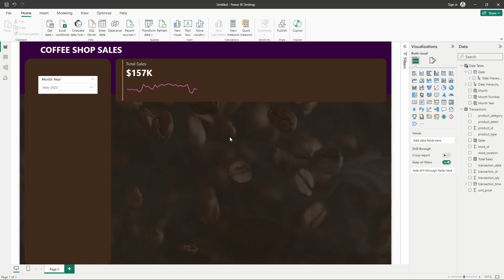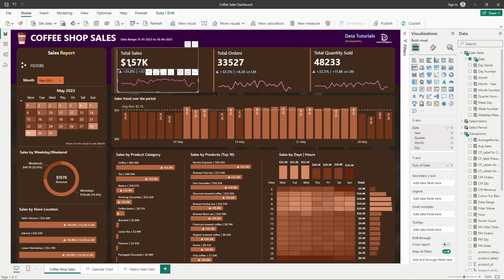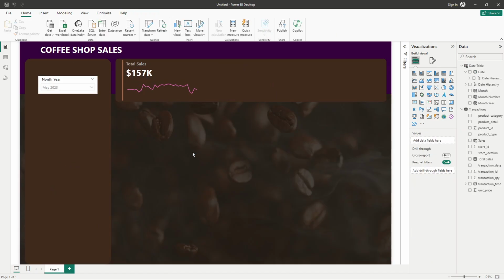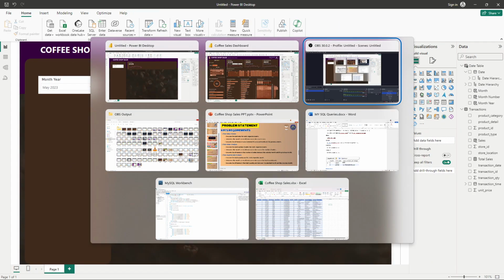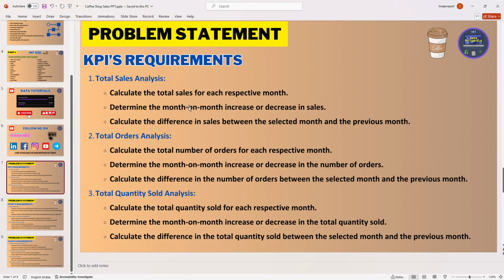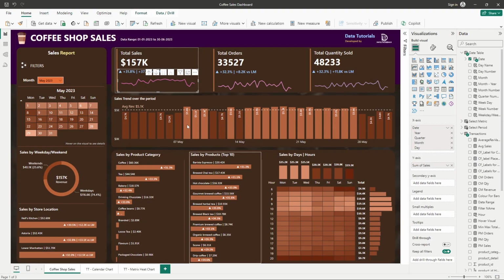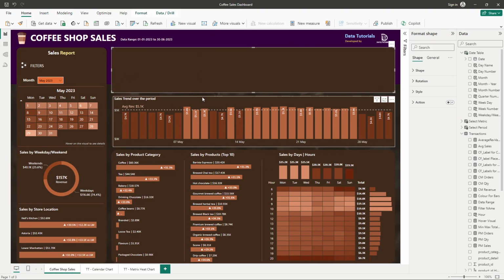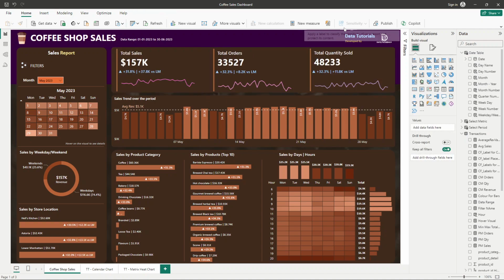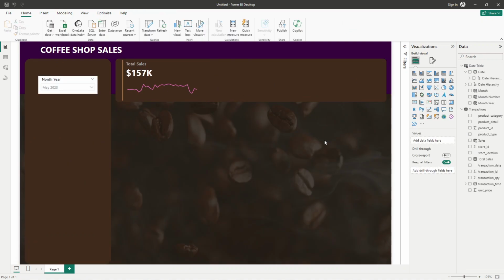Okay, so now we have created this total sales, and now the next thing which we have to create here, as per our problem statement, is the month-on-month increase and decrease in the sales, and we have to show that in the form of this particular number which we have shown here, in which we have already created the chart over here. You can see the numbers here, right? So the first number which we have to find out is the month on month difference. And the second is month on month increase and decrease with respect to last month, right?